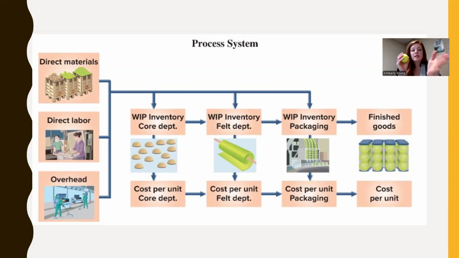And we are going to see all of these different accounts in our accounting records. Then once it's packaged and ready to go, then it's sitting in finished goods inventory. So for an external reader, all of these would be inventory accounts, the direct materials, the work in process, all of them, and the finished goods. So all of that would be assets. It doesn't leave until we actually sell those packages of tennis balls. And that's when we would show it on the income statement as cost of goods sold.